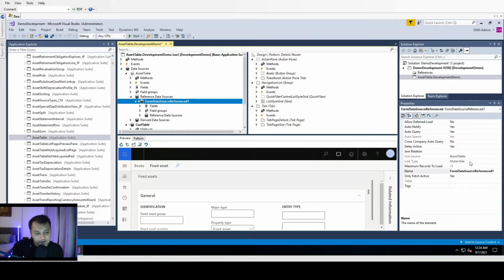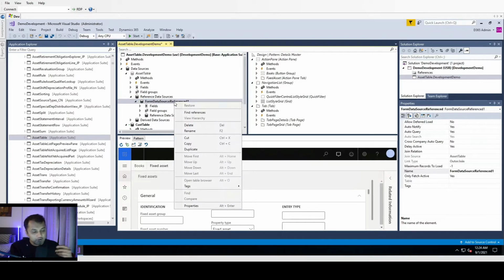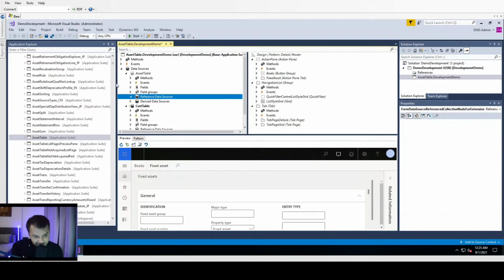So if you have a requirement where you need to show only the data where master and child both have the data, and only those records should populate, in that scenario you should look for this option.